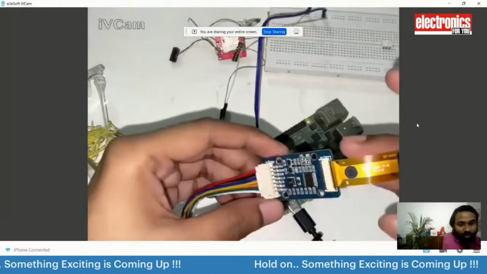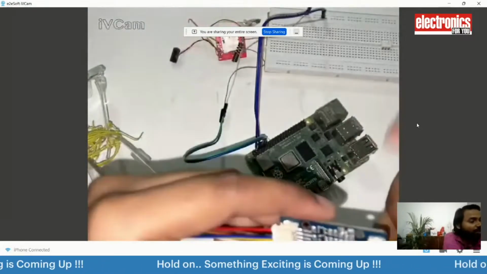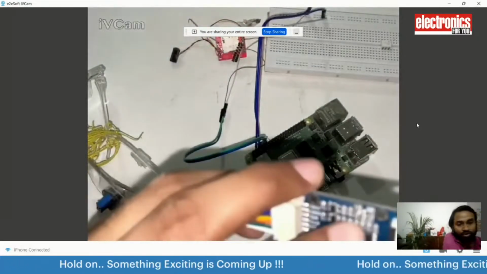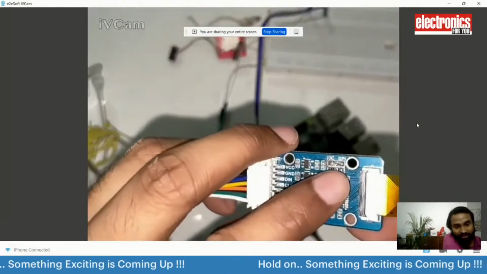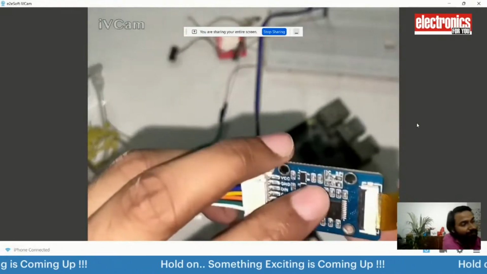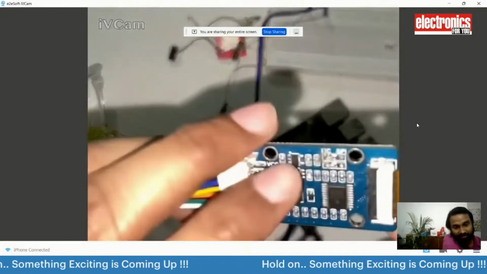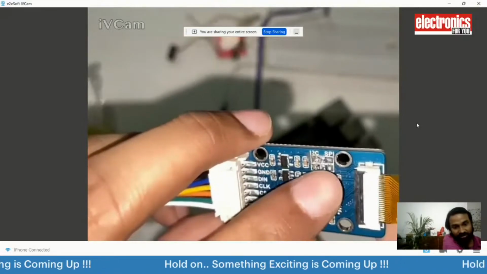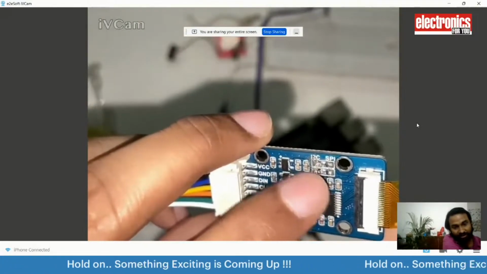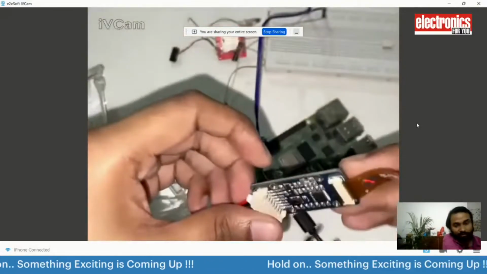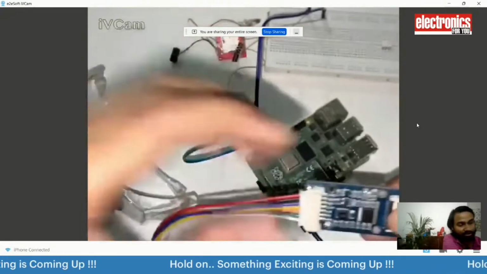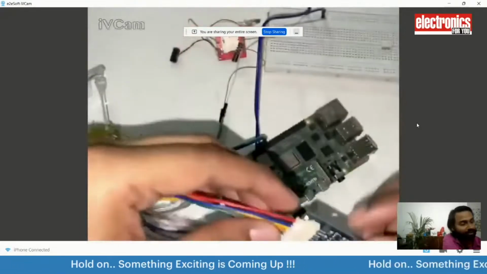To put this OLED module in I2C communication, you have 2 resistors here. What you need to do is desolder this resistor from SPI and resolder it to I2C. I have already soldered it, as you can see. I have desoldered the SPI resistor and soldered it to I2C. Now this OLED display will work on I2C communication. This is how you can switch the communication of this OLED display.